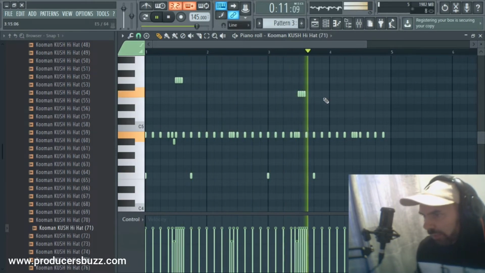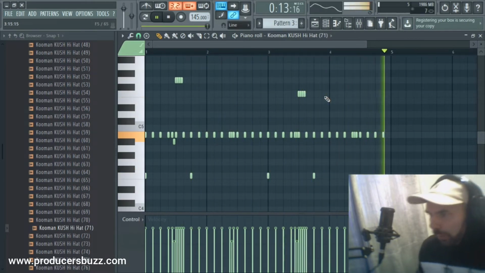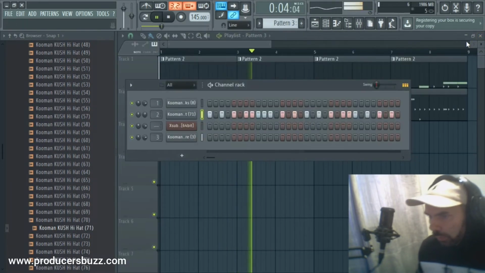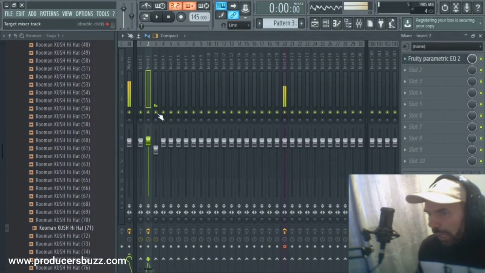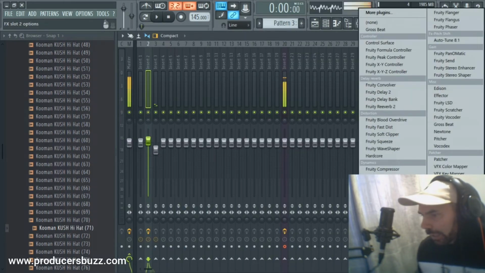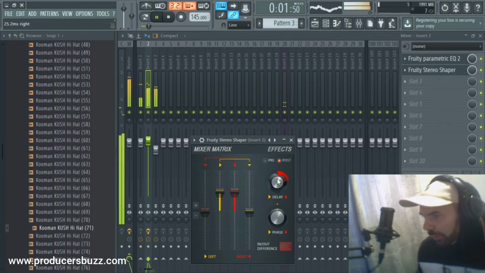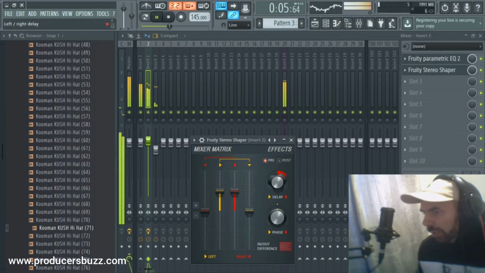So much better without it, like that. And what you can do is add a stereo shaper to it and do a pre-effect.